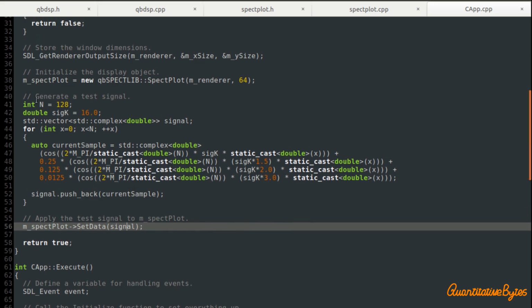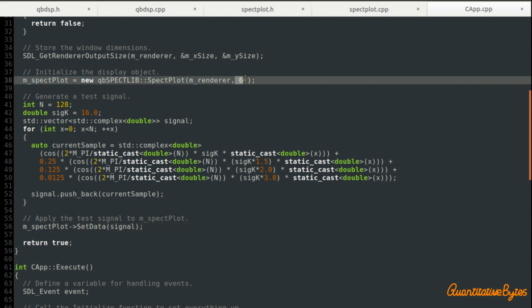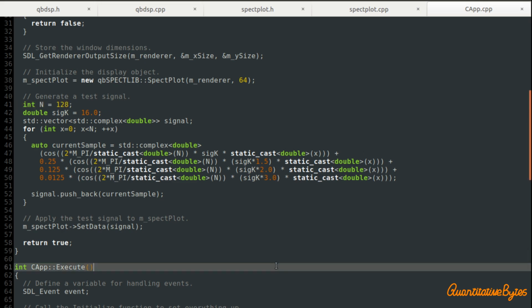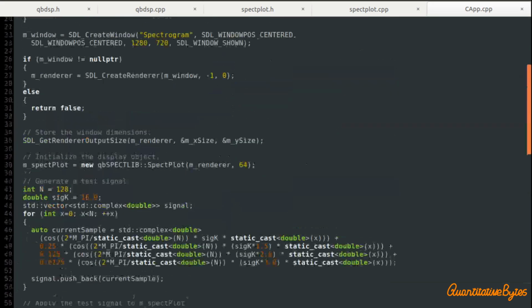So interesting to note, this is what I was mentioning about at the moment: the number of bars that you specify should match the number of samples in the signal. So we have 64 bars, which means we're taking 128 samples of our signal. For now, that relationship is fixed. If you wanted 32 bars, you would have just n equals 64 here, and so on. But for the moment, I think that's perfectly adequate. Nothing else there really has changed.